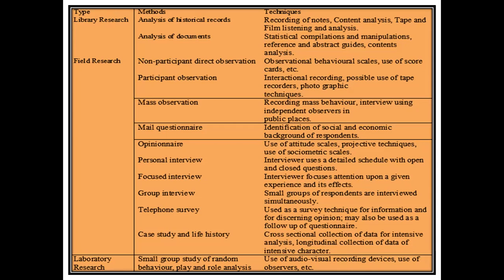Non-participant direct observations include observational behavior of scales, use of scorecards, etc. Participant observations, interactional recording, possible use of tape recorders, photographic techniques. Mass observations include recording mass behavior, interviews, etc. Mail questionnaire includes identification of social and economic background of respondents through mailing. Opinionary, use of attitude scales, projective techniques, etc.